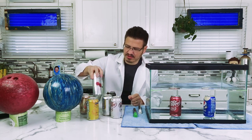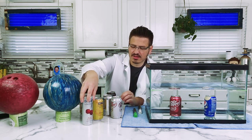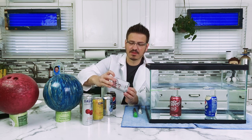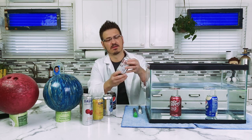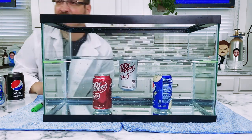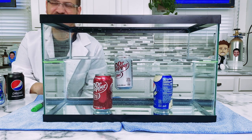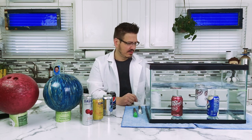We've talked about this before — if it sinks, we know that that object is likely more dense. So then we have a couple of other drinks. I want you to make a prediction about what's going to happen on this one. It floats! What is that? It's a Diet Dr. Pepper. So right now, you should be thinking: why is the Diet Dr. Pepper floating? They're floating and the other two aren't.